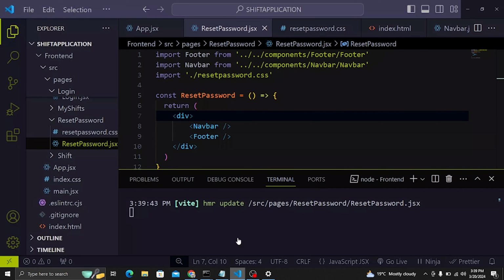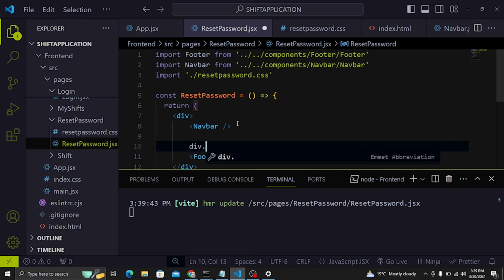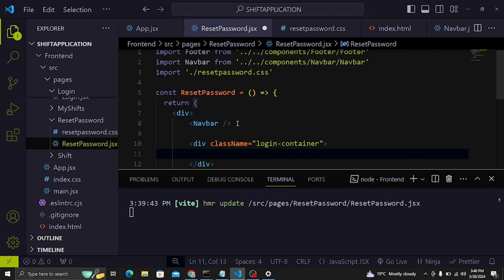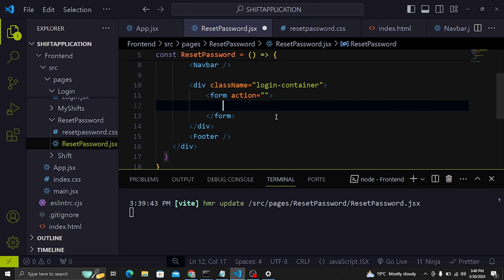Here I'm going to have another div. Inside here I'm going to have a div, and I'm going to give it the class login container, and you'll see why. Login container here, and inside here I'm going to start having a form. I'm giving the same classes as the ones I gave in the login page, so that they will also apply the same styling, and I won't be styling this one again.